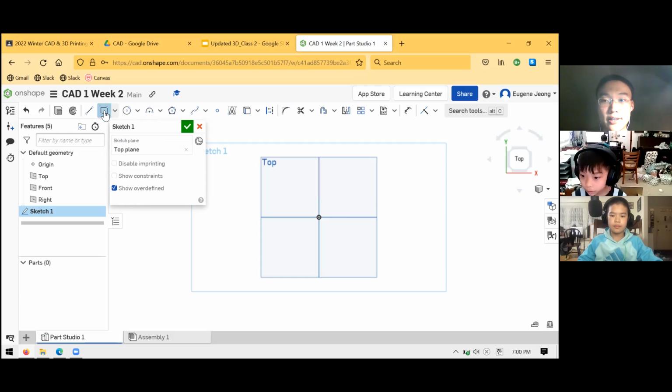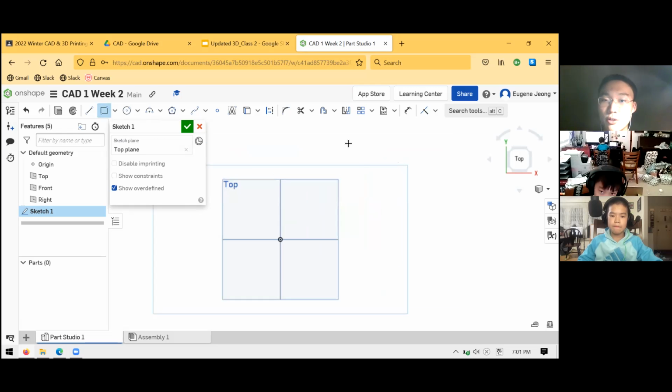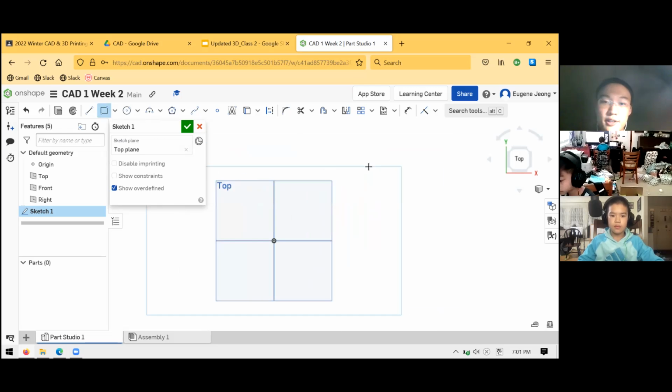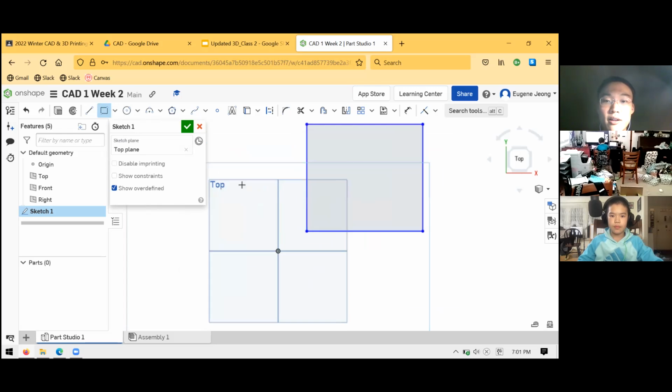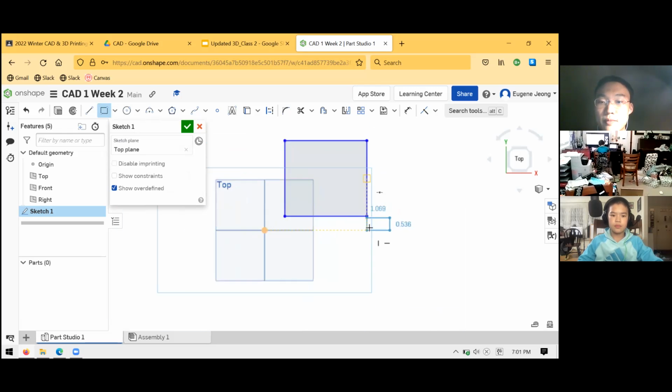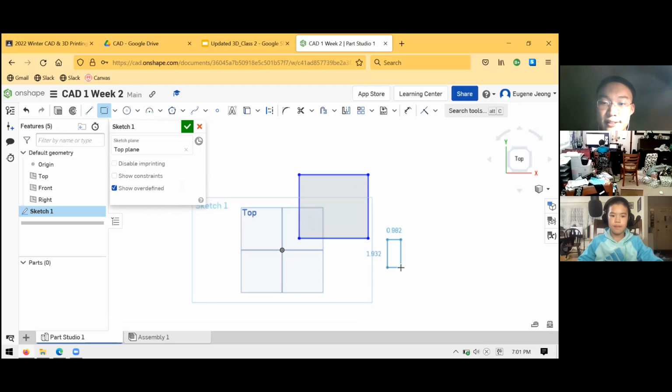And so again, just like the line tool, you click on it in the toolbar to activate it or to start using it. And once you do that, you move your mouse away, you can see your mouse turned into a crosshair, into the plus sign. And now, give it a try. It works just like the line tool, except that instead of creating a line, it creates a rectangle where one corner of the rectangle is the first place that you click. The other corner of the rectangle is in the second place that you click.